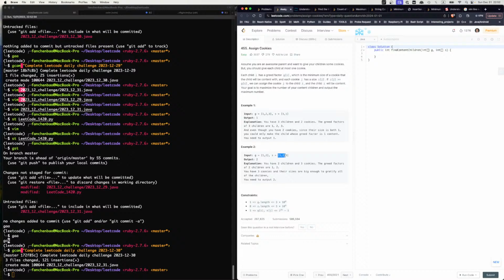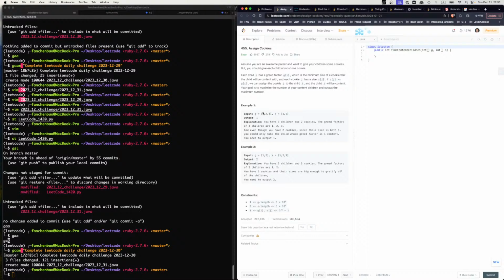And then we have 2 pointers, pointing from right to left. And then we compare the biggest on G and the biggest on S. If the biggest on G is smaller or equal to the biggest on S, then we move both forward. If not, then we move G forward, right?